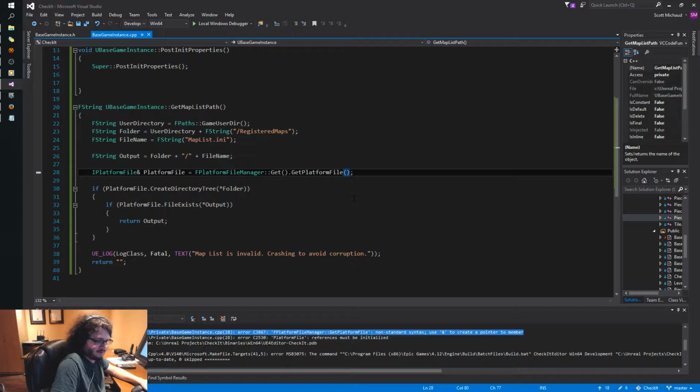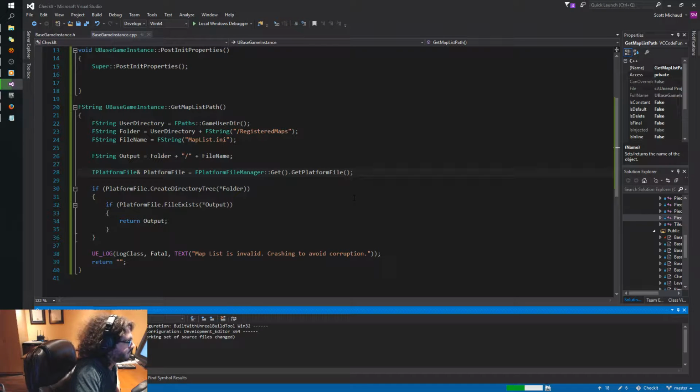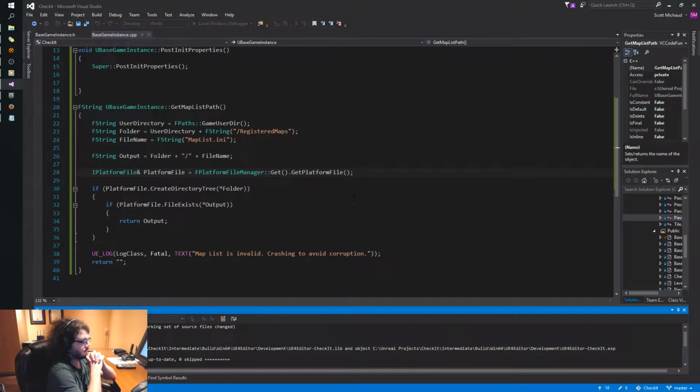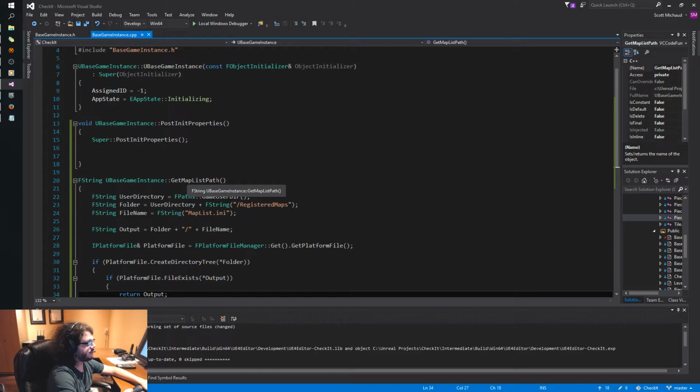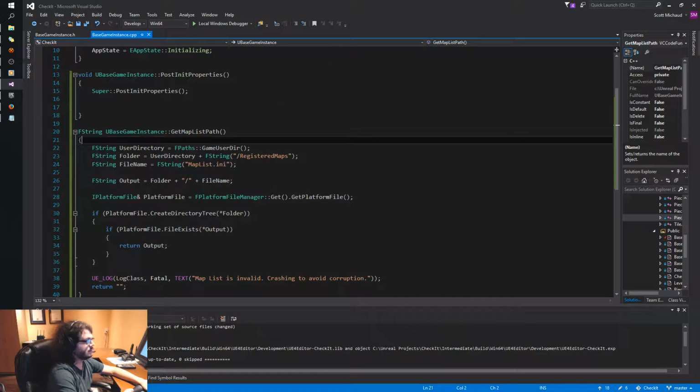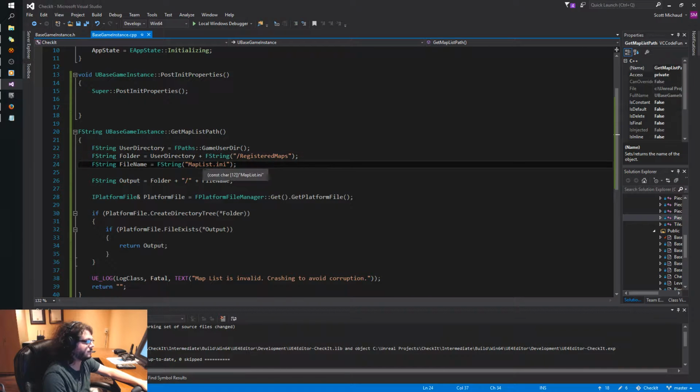Let's try this. There we are. Okay, so now we got the map path list, or map list path. So we know that Unreal Engine intends, or we think that Unreal Engine intends for us to have the directory be here. So now I just need to find out where the user registered maps directory is.